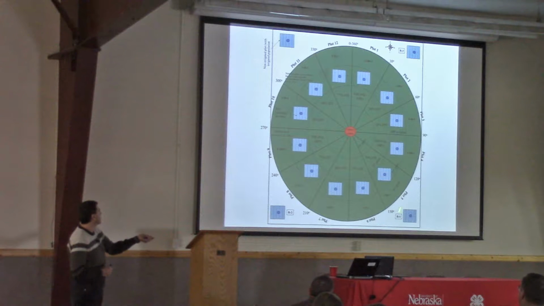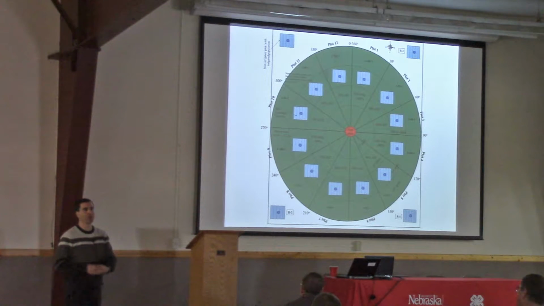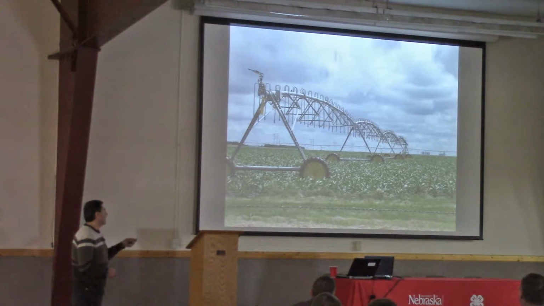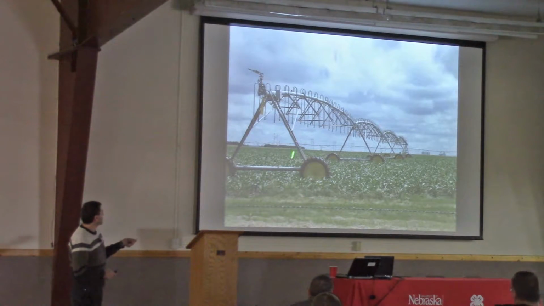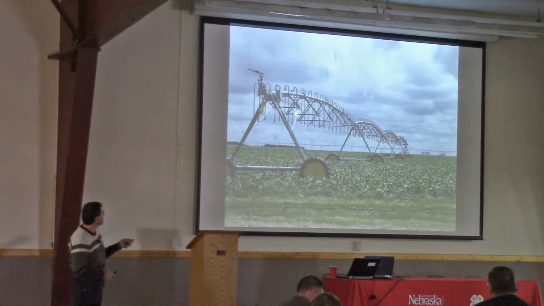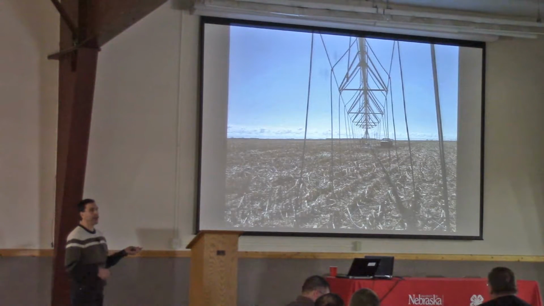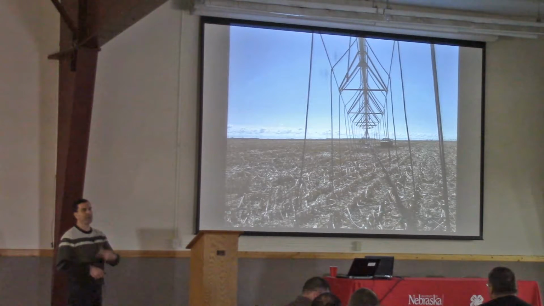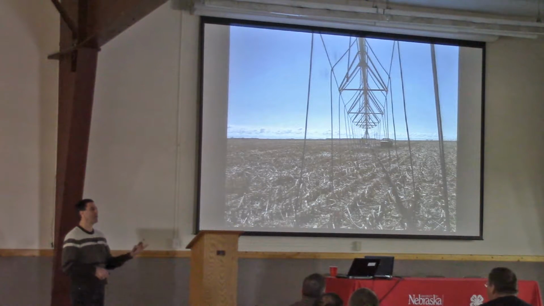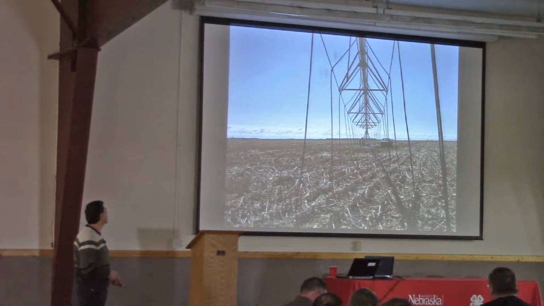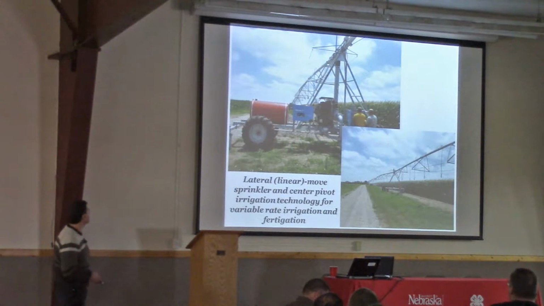Plus, in the corners, I did have additional dry land or rainfed treatments with different planting populations, 18, 24, 36, and 42,000 plants per acre. It's a TNL pivot that I purchased from my external research funds. It's a 4-tower pivot with a 10 psi Nelson low drift nozzle sprinkler every 5 feet. It also has the precision mobile drip irrigation system. I think this was the first pivot that TNL installed PMDI on, so it is a great machine to do research under.